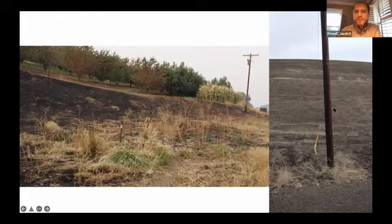The picture on the right was where the Rentham Market Road fire started. I don't believe this was the power line, but it's fairly close to the point of origin on this fire. And you can see on this power line that basically half of the power pole is burned, the other half was not burned in this fire, which is interesting. I think it just happened to be with the direction the wind was pushing it.